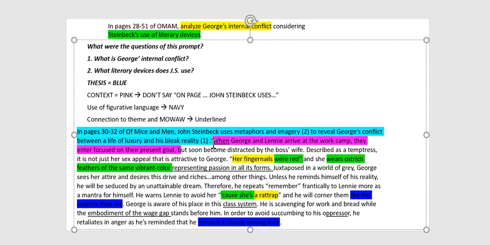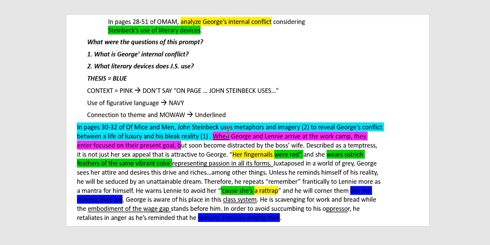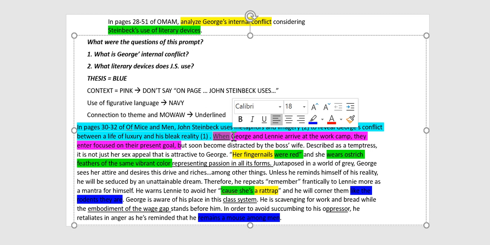The big thing I want you to remember is when you're stuck and you don't know how to introduce your next piece of evidence, give me some context from the novel. That's where you're summarizing, and knowing what literally is going on in the novel comes into play here. So you can go back through. If there's a piece that you're missing, like if you don't know where to go after your thesis, rewind this video, go to that part of this video and see how I'm doing it. Maybe watch it a couple times and then do it for yourself. And use this as a stem: when or after said character does this, then this happens, and then start introducing some evidence to prove that your thesis is true.